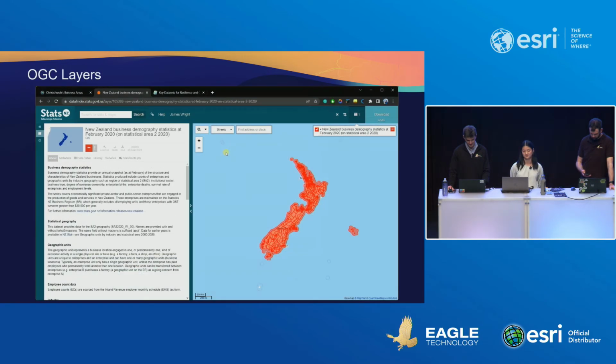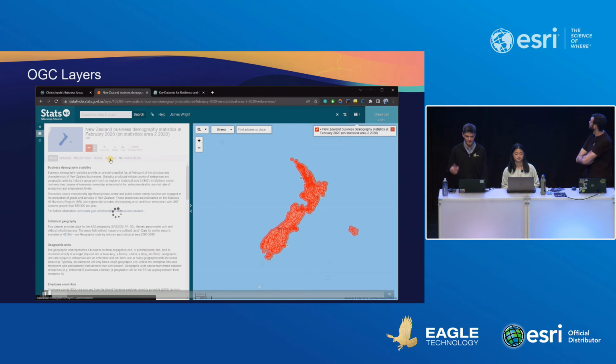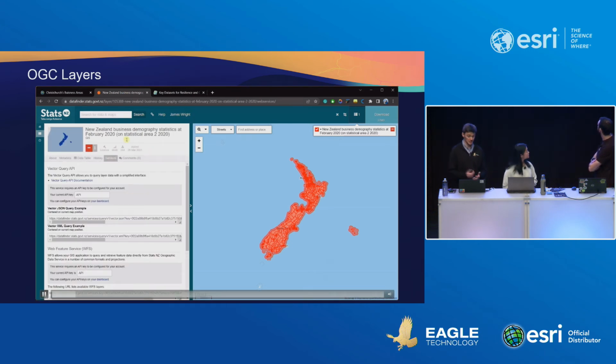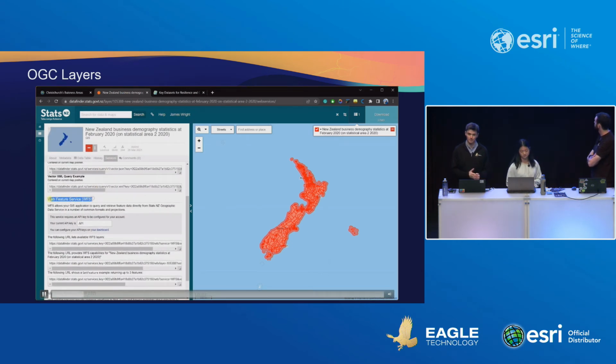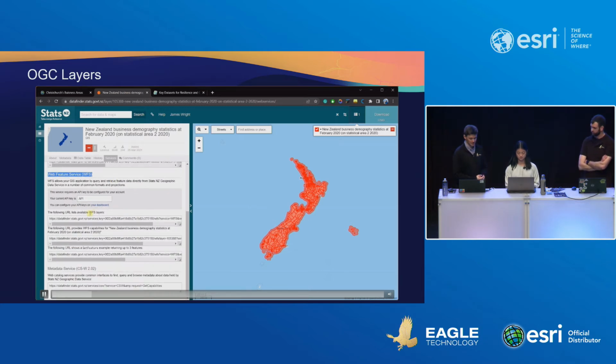One more. Nice. All right, I mentioned OGC layers earlier, and this is a great new update, particularly when there's not any Esri-specific format layers available for you to access the data services. So example here, I've got New Zealand business demography statistics in February 2020 from Stats NZ. If you go ahead and log into their website, it gives you access to all of the different web feature services that they have available on their site. One of them is a WFS feed. You can go ahead and quickly copy that link.